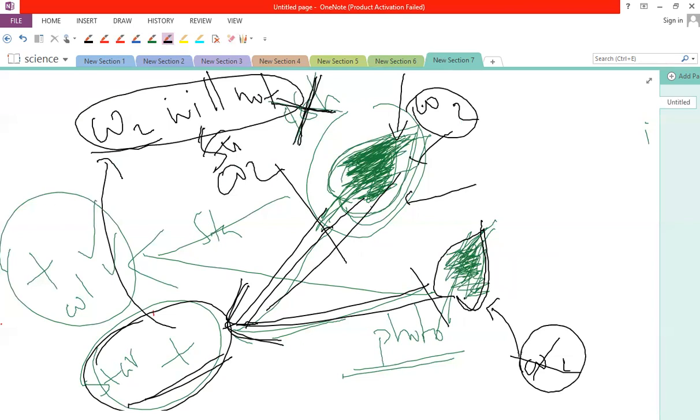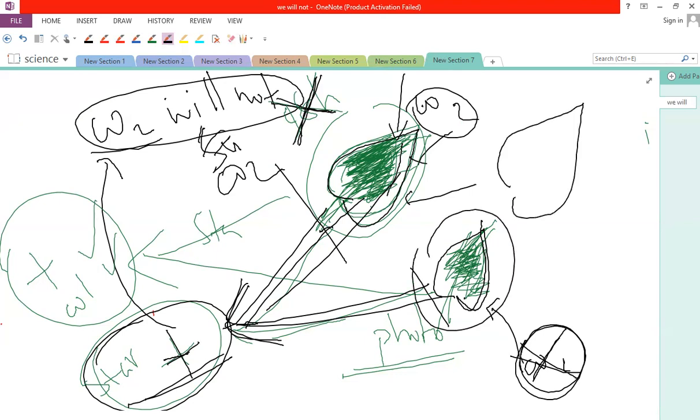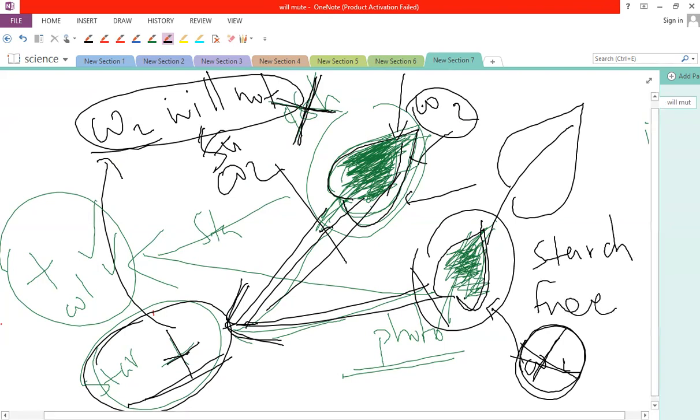But the truth is not that, because the starch which you have tested is starch present before you stopped giving the CO2, before the controlled experiment. The starch found in the leaf has given this result. So what you must do is first create a starch free leaf, like sugar free, starch free leaf. First you must make a starch free leaf.